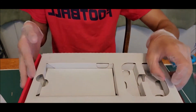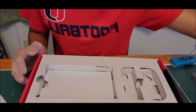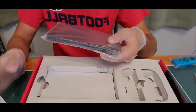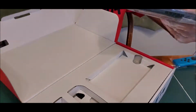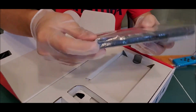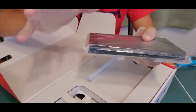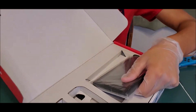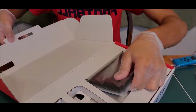This is the first compartment you will see. That is what you need to get out. Now, take your Nintendo Switch console. You can currently see it upside down, but this is where it opens up. Make sure your Nintendo Switch is fully powered off, and if you're selling it, reset it, and slide it in toward the folding flap.